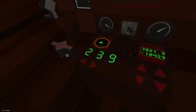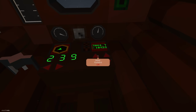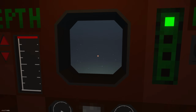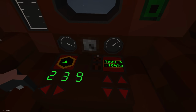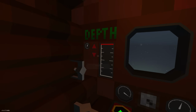Okay, can we turn left, turn right? Can we set our depth? Okay, so desired depth is -4 at the moment. Alright, so I should be holding that. Is this sticky? I don't think it is. No, it's not. So you have to hold that. Wow, okay. Very, very unique. Gee, this is really interesting.